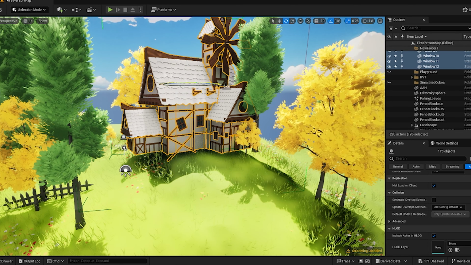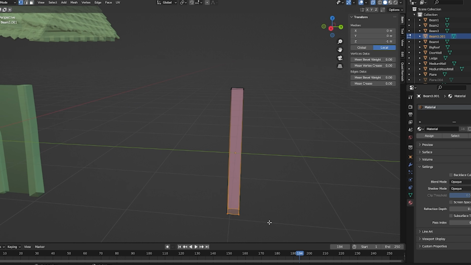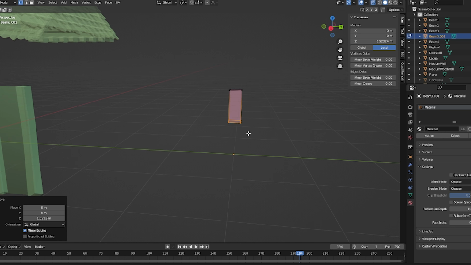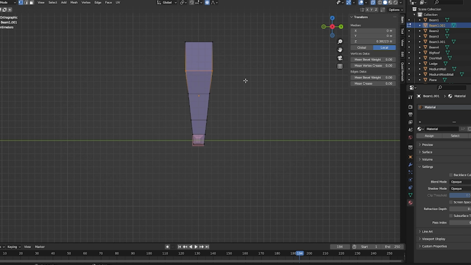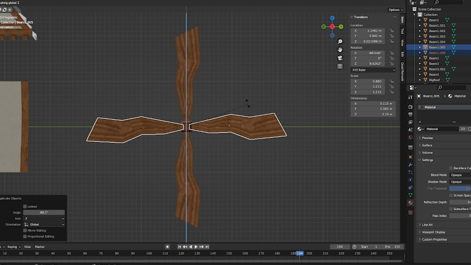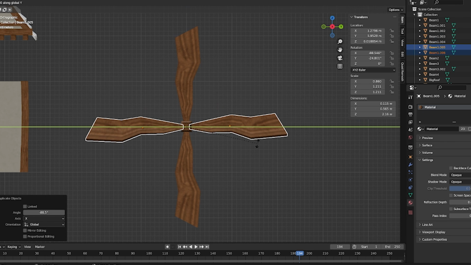With the house kit being complete and set up in the engine, I was now able to create the windmill part. Originally, I was going to create the part, rig the blades and animate within Blender, then import to Unreal. After some research, I found out that Unreal Engine has a rotating movement component within the blueprint.